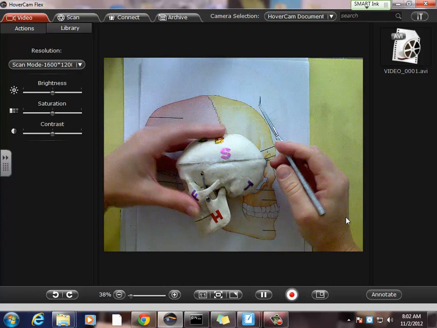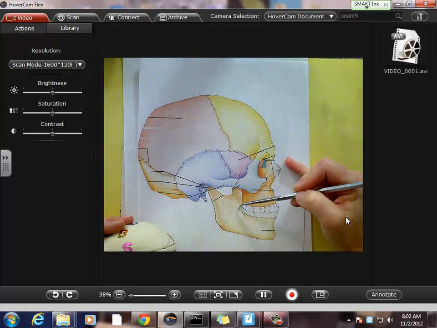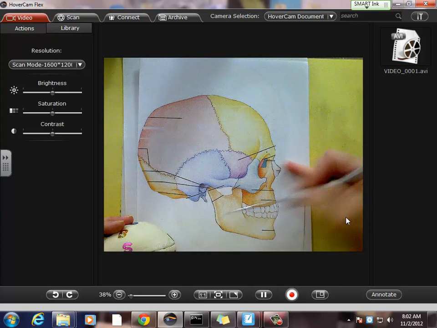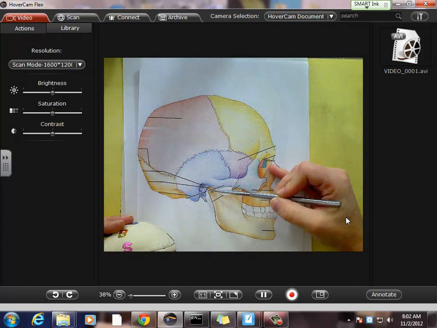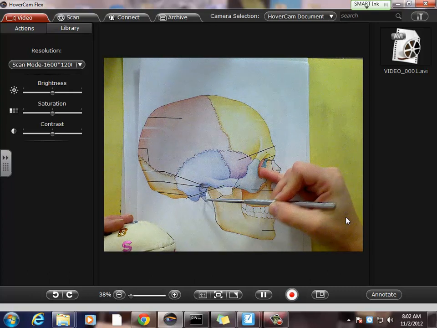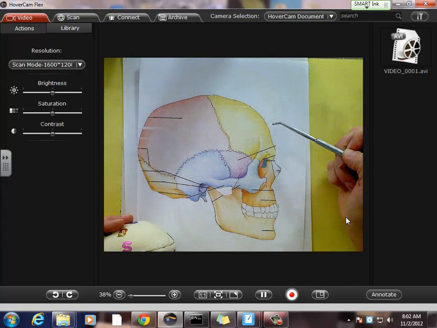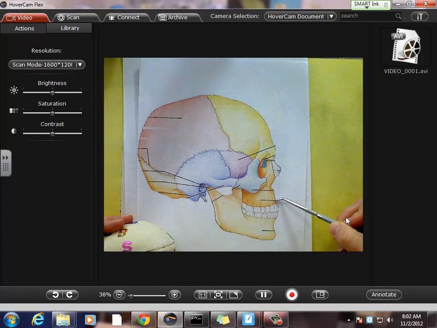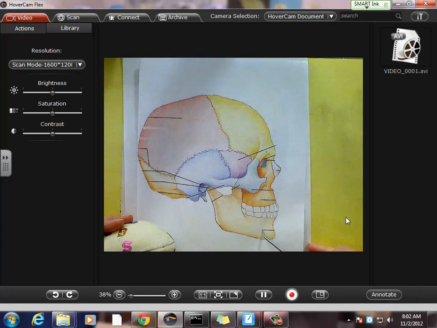So let's identify these. So here we have our zygomatic arch, our mandibular ramus, our mandibular symphysis, of course, our angle of the mandible. This is our coronoid process, and our mandibular condyle. Here is the external auditory meatus, the styloid process, and the mastoid process. We could also observe the alveolar margins here if we needed to, the infraorbital foramen, supraorbital foramen, and right beneath this dot would of course be the mental foramen.